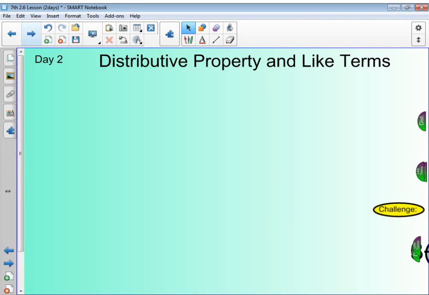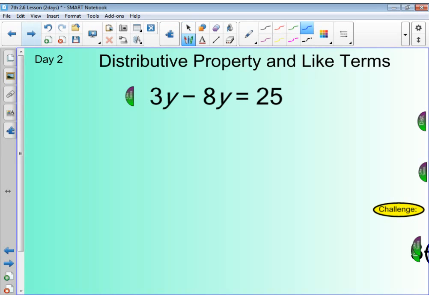All right, so let's try another one. Okay, so we have a 3y and a negative 8y, or minus 8y. So we need to think of it as 3 minus 8 or 3 plus a negative 8. This is positive. This is a negative in front of that, so those are different. We're going to find the difference is 5. The larger number had a negative sign in front of it. Put our y equals 25.